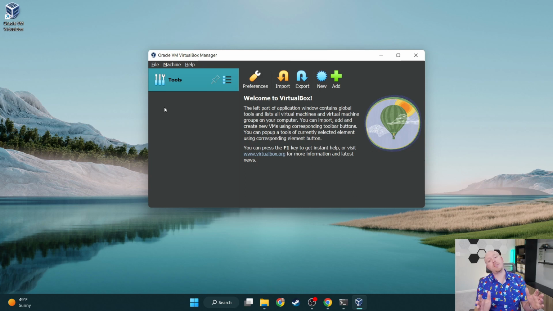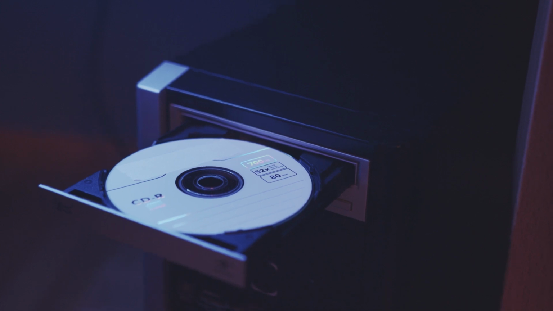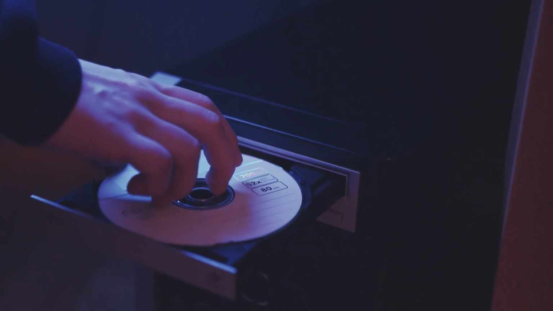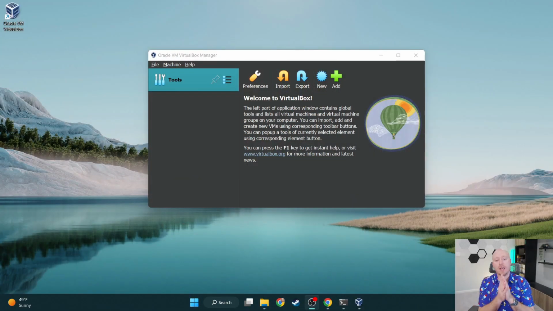Now, before we do that, we actually need to download something called an ISO. An ISO is an image file that represents an installation media that would typically be like a disk. You might see it traditionally put onto something like this, like a USB key. In fact, this actually has a copy of Fedora Linux Workstation on it because I was using that on a personal machine of mine. In your case, we're downloading just the file to have on our system.